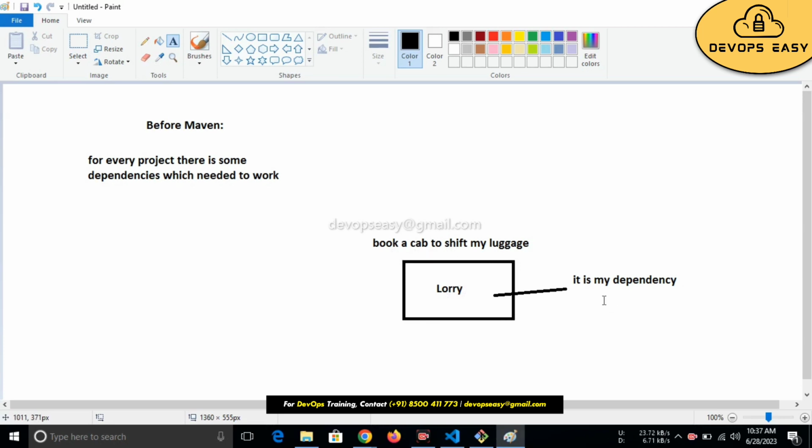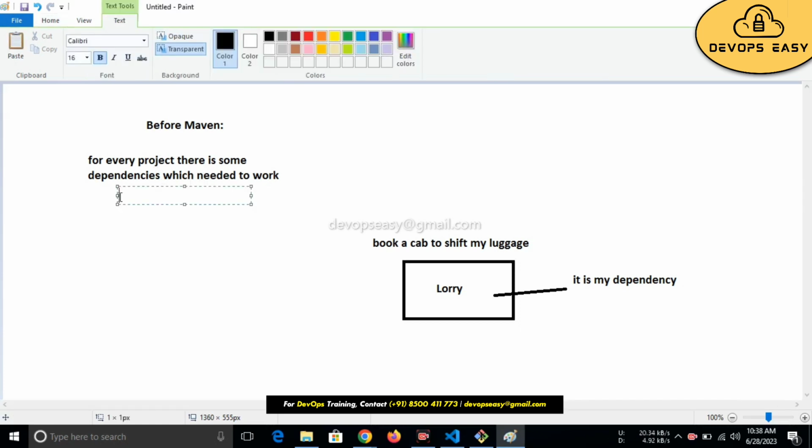So in life also we depend upon something. In the same way, for every project, in order to work, they need some dependencies. Nothing but they need, I want this file, like this, there are some dependencies.